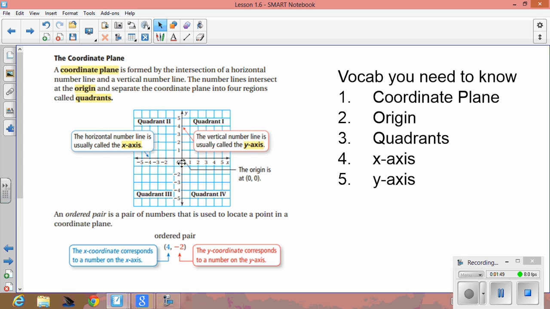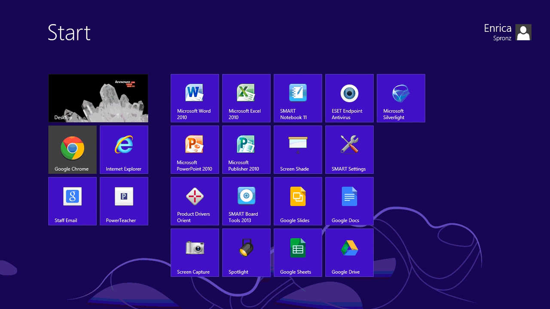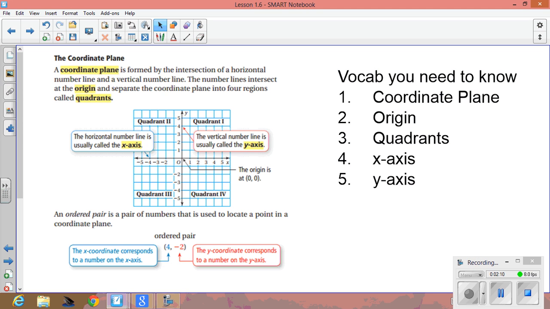So speaking of the center point, that's called the origin. Technically, this is where the coordinate plane begins. Every point that we look at and graph, we start at 0, 0. The horizontal line going left to right is called the x-axis, and the line going top to bottom is called the y-axis. All right, and if you also notice, we have what's called quadrants, quad meaning 4.